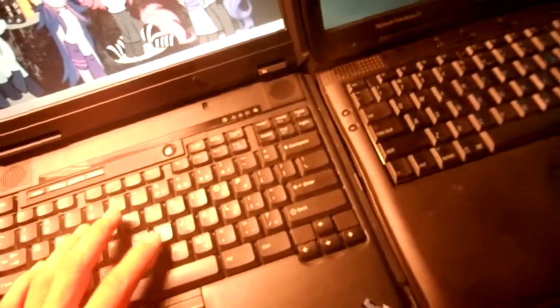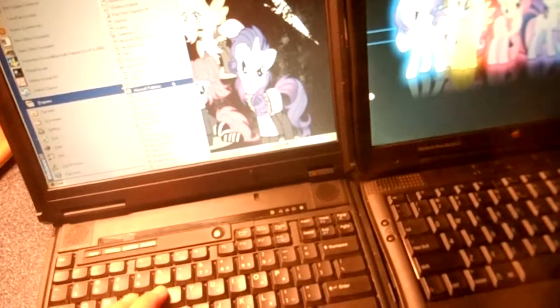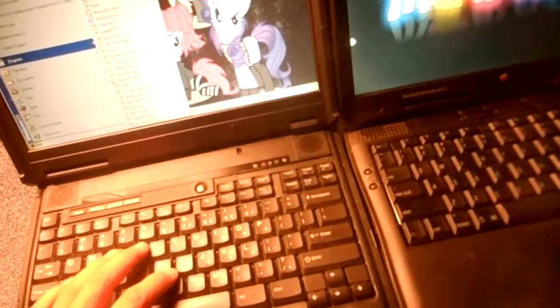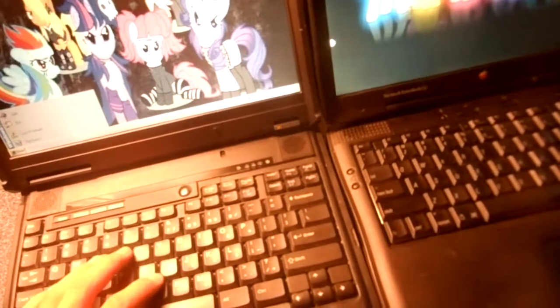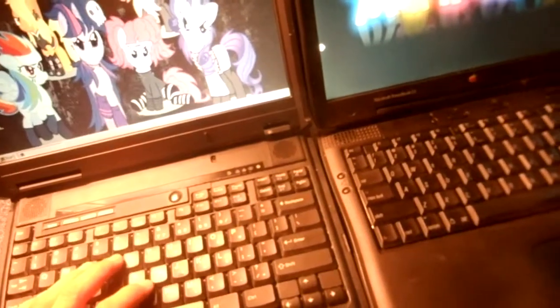The IBM has an amazing keyboard. IBM ThinkPads are known for their keyboards being great. I'll just open up Notepad on both of these PCs, and I'll give you an idea of what these two keyboards sound like. To say the least, there's a big difference, and I'm still waiting for the IBM to get its jollies.